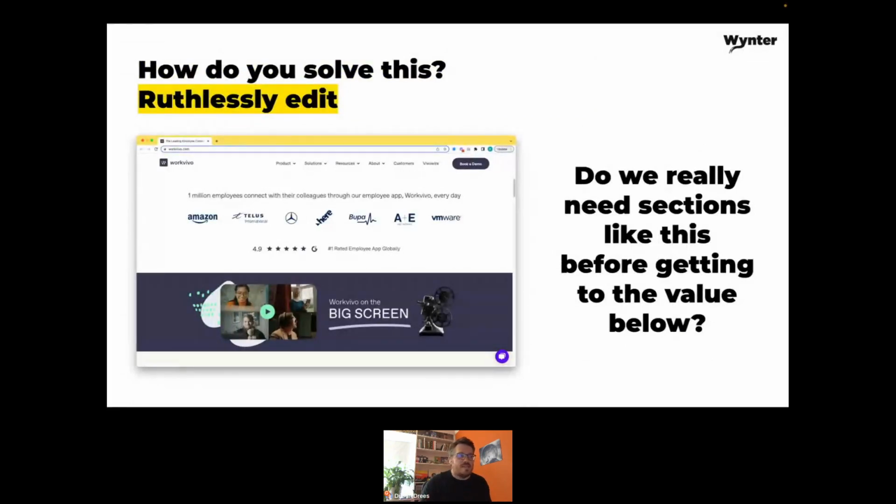I would really be testing if this is actually useful, right? Past this section is typically where you start putting information that makes people say, oh, I get it. Now this makes sense to me, right? Do you really need this? Is it creating value, or is it creating an obstacle for people before they can start understanding the value of your solution?